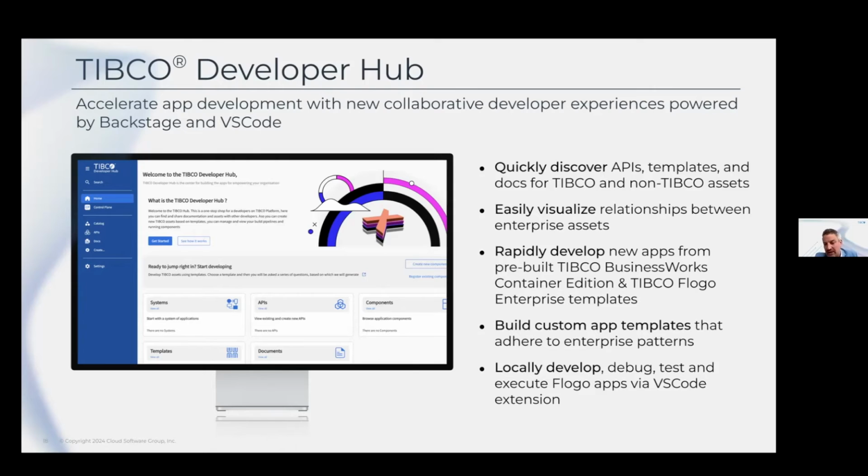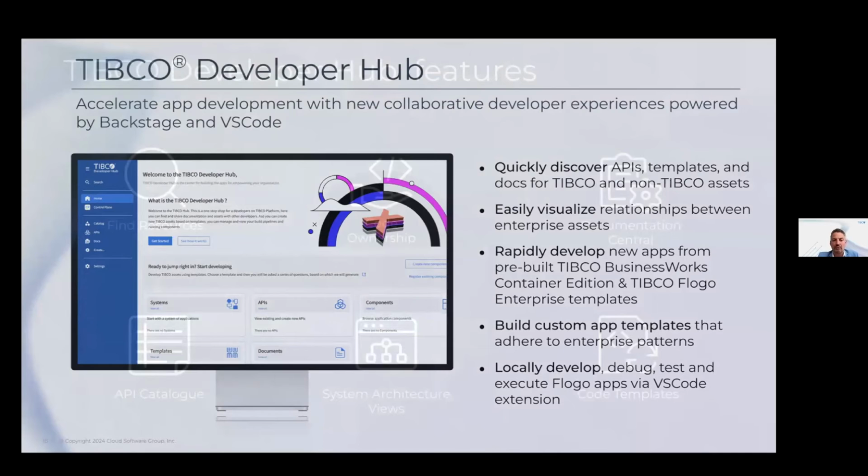originally started by Spotify, and on that topic, we've also done a webinar, the previous webinar. So if you're interested and you haven't seen that one, please go look. We do a deep dive into the Developer Hub itself and Backstage, the underlying platform of that. And we also have a look at templates and how to use them. But today we'll focus more on documentation and how you can bring documentation together for developers.